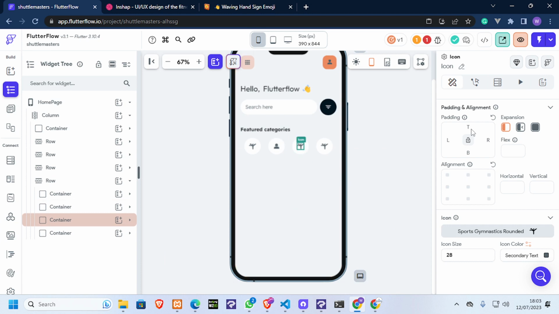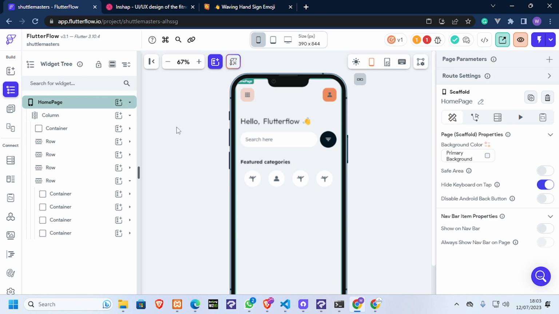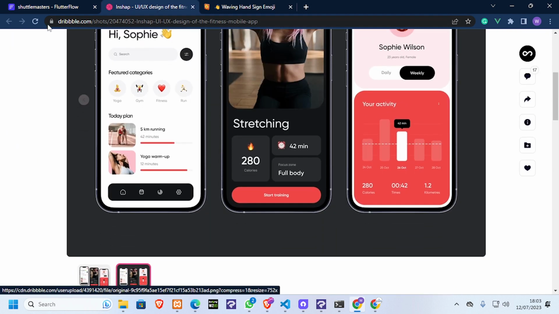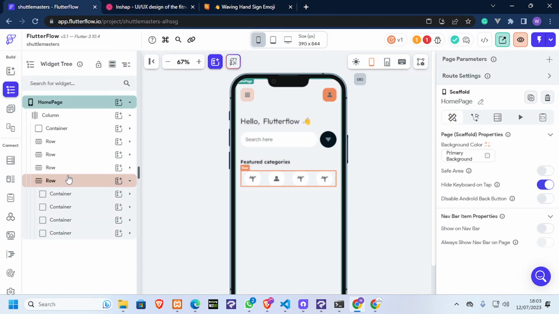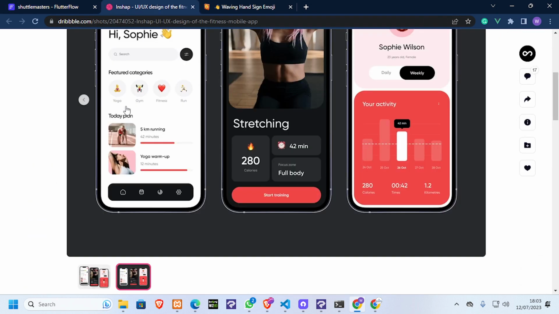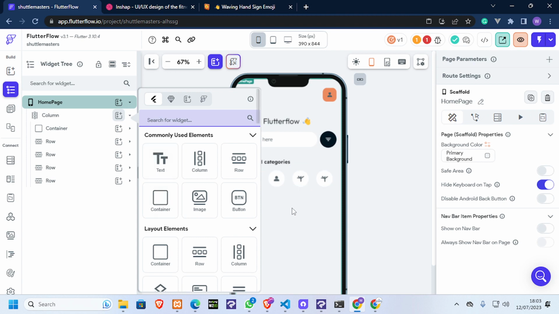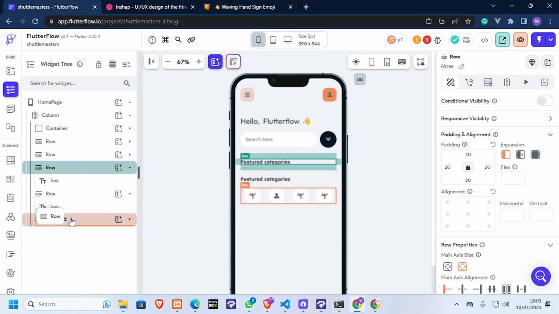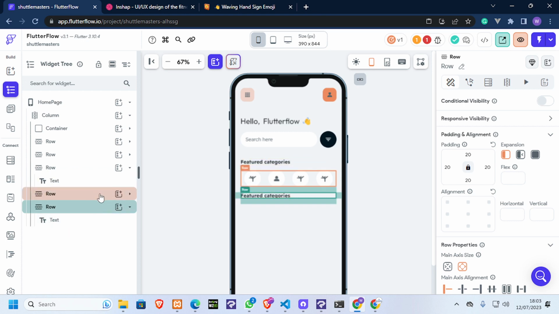You can just adjust icons, but now this would be like images. You want to go ahead and work around with your images. Right, now the next one is this, and we're going to do today's plan. So let's go down here and let's have something similar to what we have here. So I can take this row, do a duplicate of the row, and bring it down here. Just make sure everything turns blue, and there we go. So we have 2 of them.